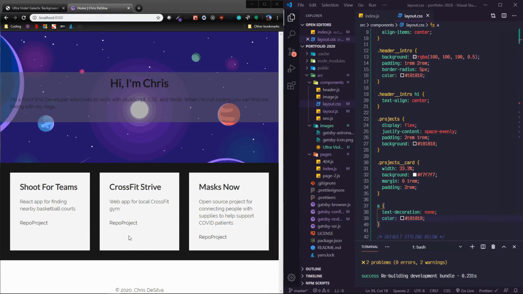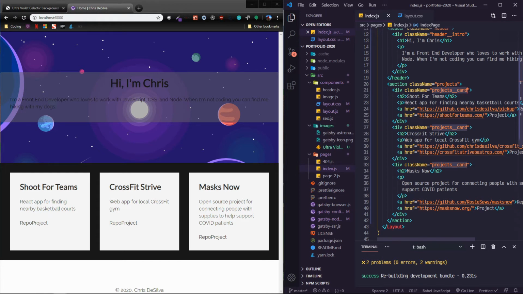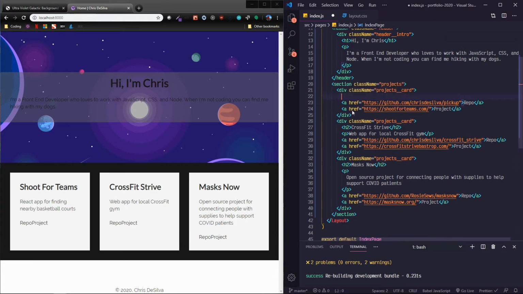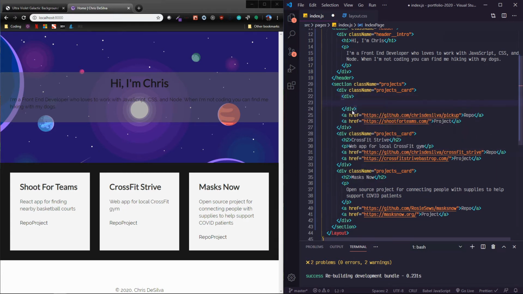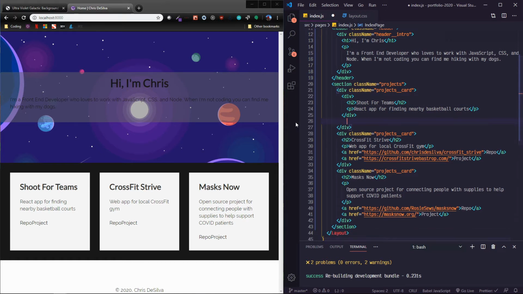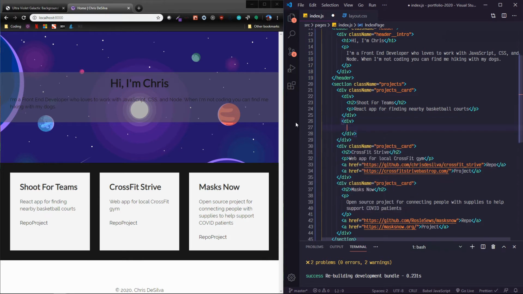And then I'm not loving how this is at different heights here. So let's go ahead and actually split up the description and the links in our index. I'm gonna give some more room here. So we can grab this section, cut it, do a div, and paste. And then same thing here. And paste.